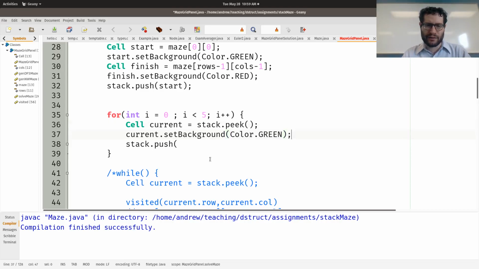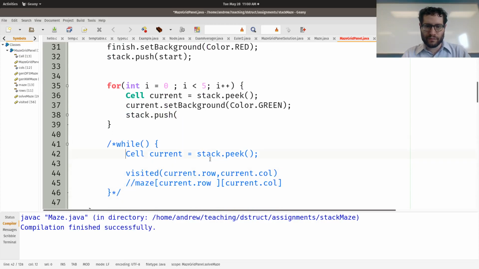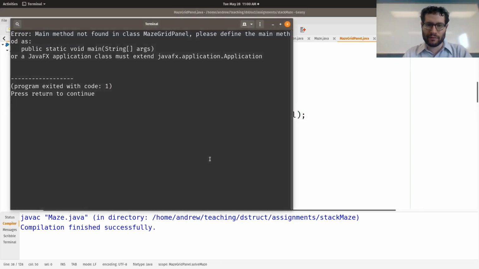And then, regardless of anything, I'm just going to move south by saying stack.push, current.row minus 1, current.col. And that's all I'll do. I'm going to do that 5 times.